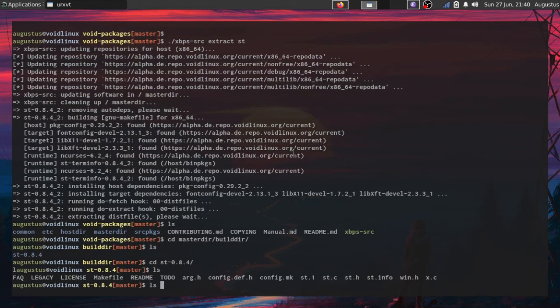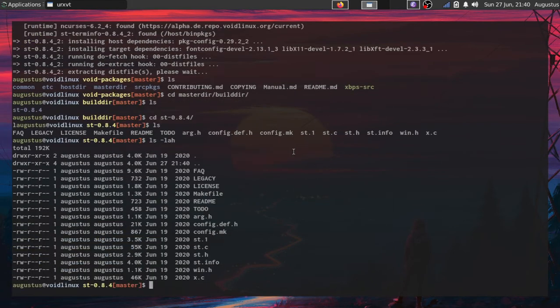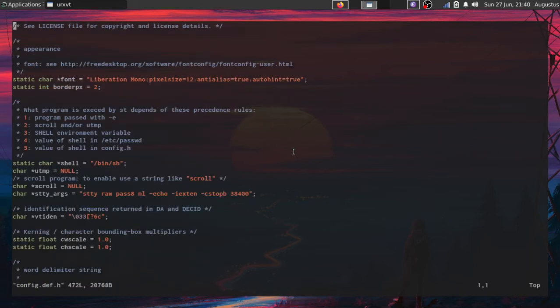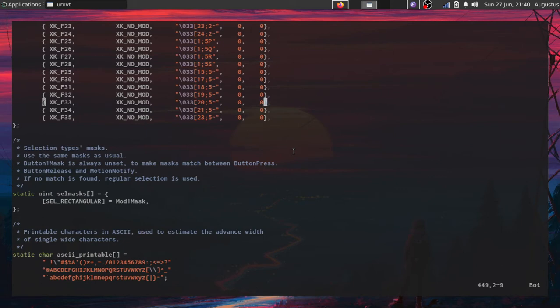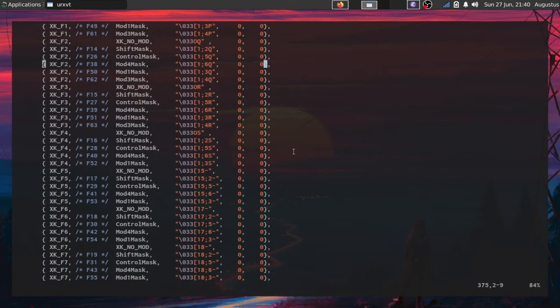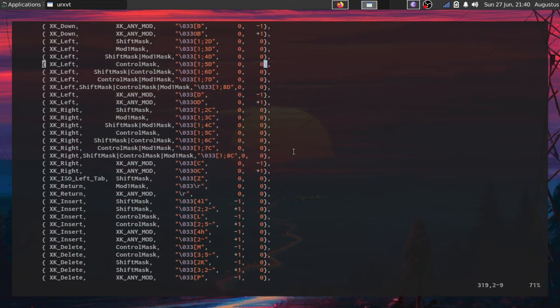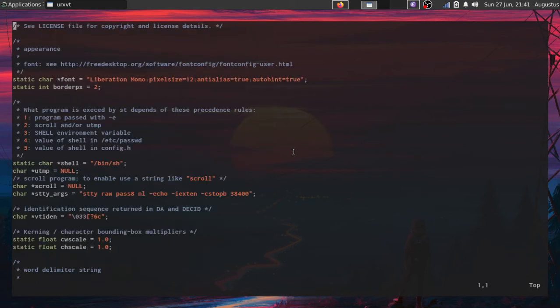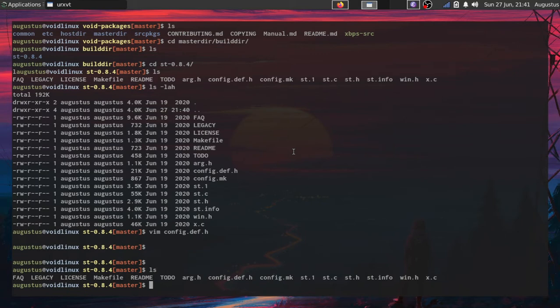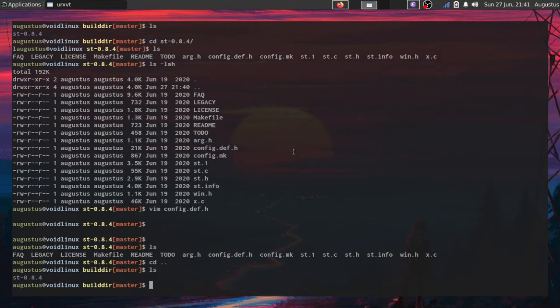And if you look at it, this is the source code for ST. Now, most of the definitions are done here. If you use dwm yourself, you'll probably know this. And what's interesting is that you can modify this file and then recompile the program in order to change a few parameters. So in fact, we can do this with xbps-src by using what's called a diff file. And the diff file is essentially going to contain, again, the difference between two different files. So if we take an example, what I'm going to do now is I'm going to copy this whole folder. I'm going to make an exact copy of it, and I'm going to call it patched-st, for example. So this is where I'm going to modify the source code in order to generate the diff.